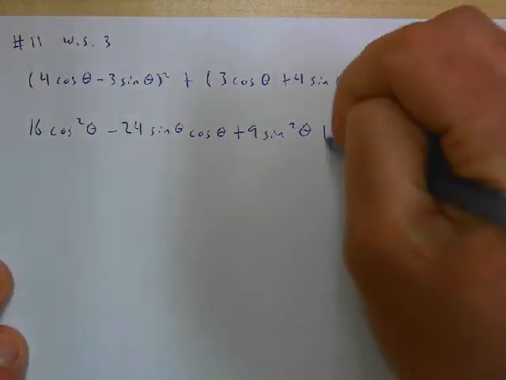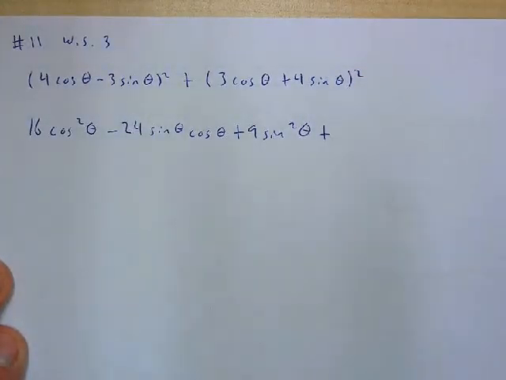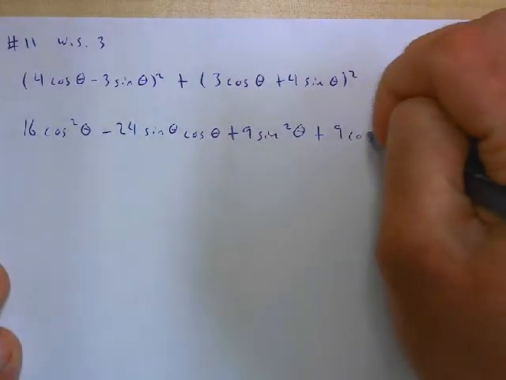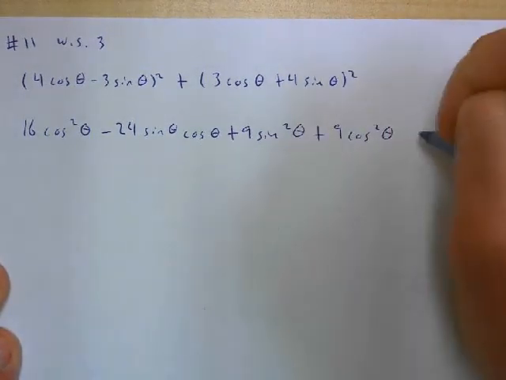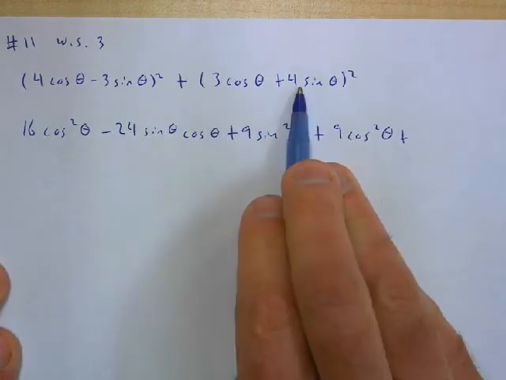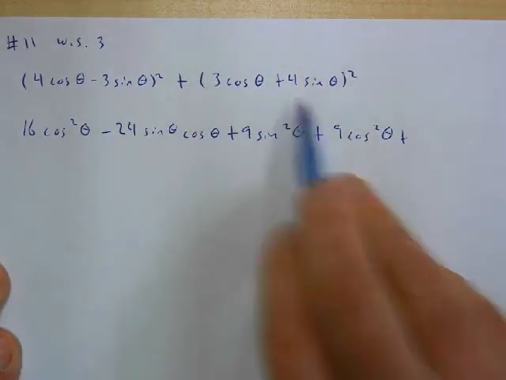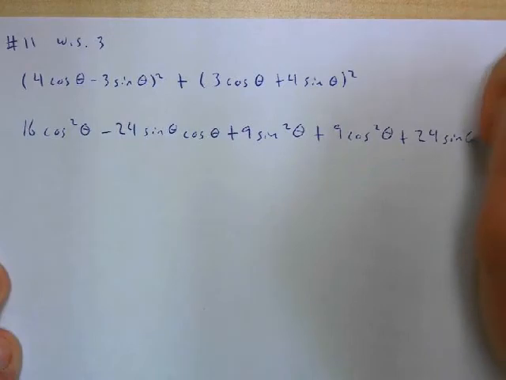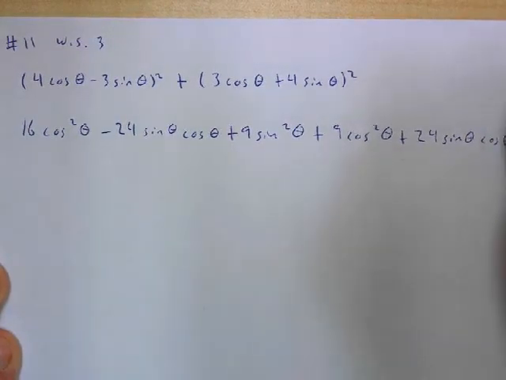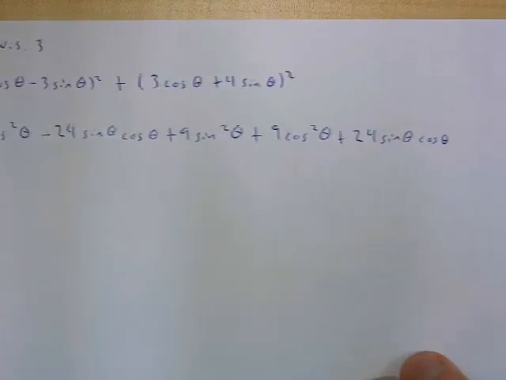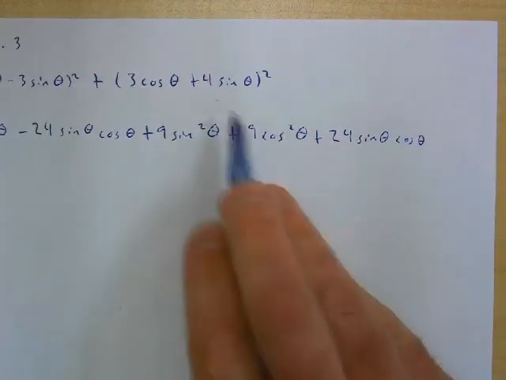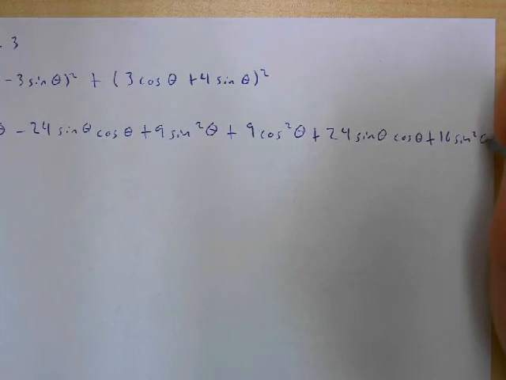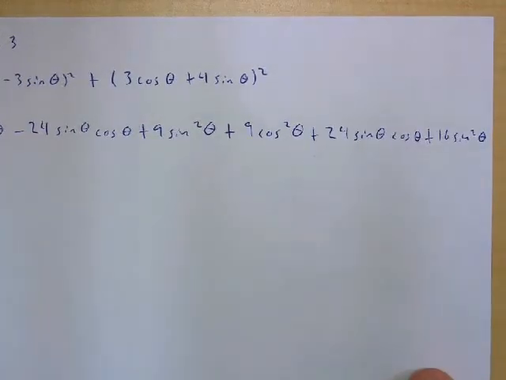Now we got plus, we got to square this binomial as well. So do the same thing, write it twice, FOIL it out. But I'd get 9 cosine squared theta to start. And then plus, we're going to get this times that twice. So plus, I get 12 sine theta cosine theta twice. So that equals 24 sine theta cosine theta. And then finally, squeeze it in on the edge over here. Hopefully you guys have space on your papers. 4 sine theta times 4 sine theta is going to give us plus 16 sine squared theta. I should have written a little smaller. Hopefully you guys can see that.